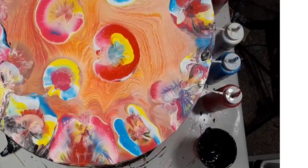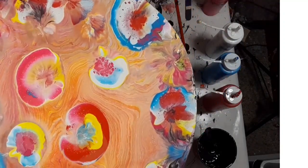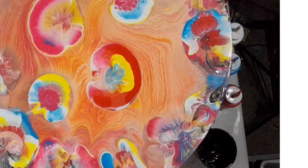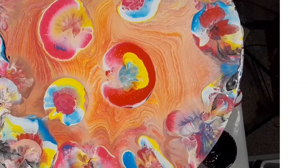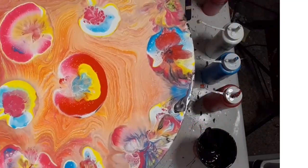So, all right, so here she is. She's big. You guys can tell me what you think in the comments. She's colorful. She's different. She's, I don't know. We'll see. But I definitely want to hear your feedback on it and tell me what you think, okay?